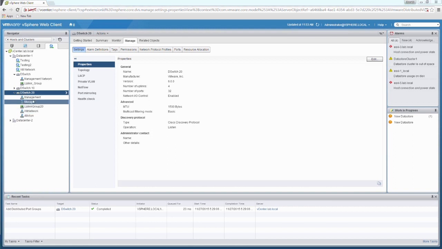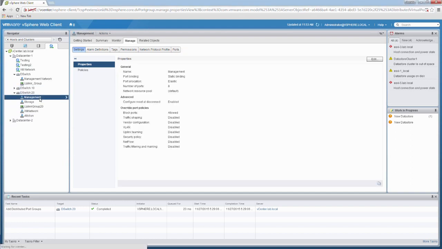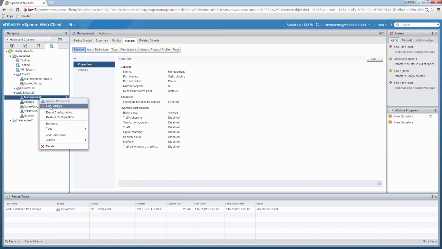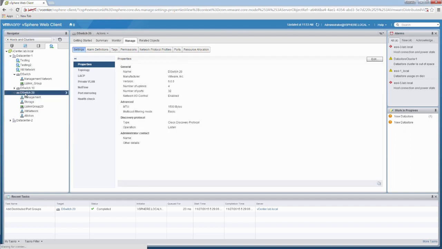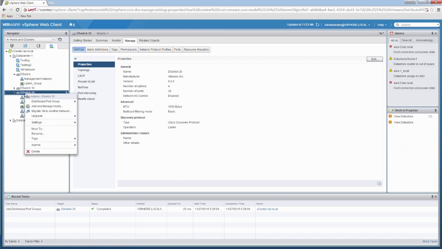Okay, so one last thing I want to demonstrate here is how we could back up and restore our configuration. Say we went ahead, we created our port group, and we have all of that configured. We could go at the port group level here, and we could export our configuration. We could do the same thing at the distributed vSwitch level.